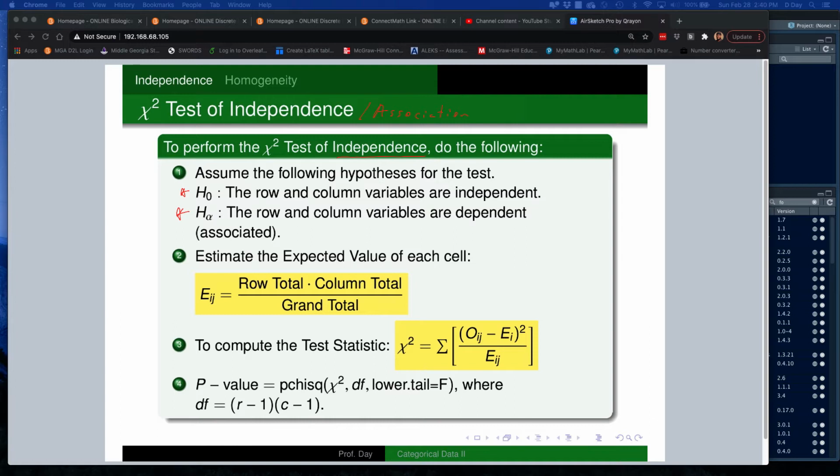If you use the word association, then you would say that they're not associated, because if you're independent, you're not associated. And if you're dependent, you are associated.